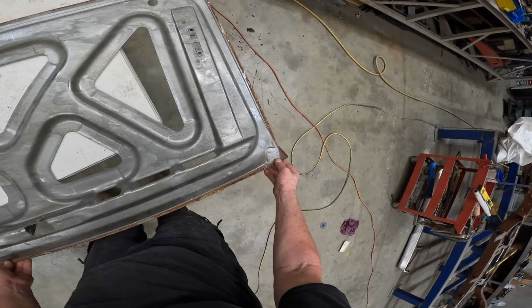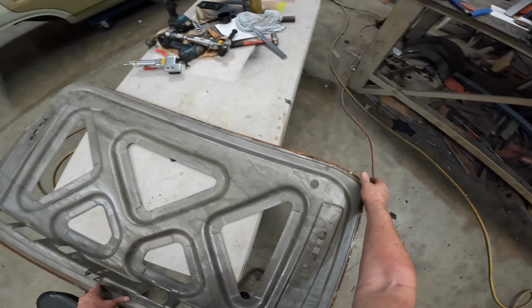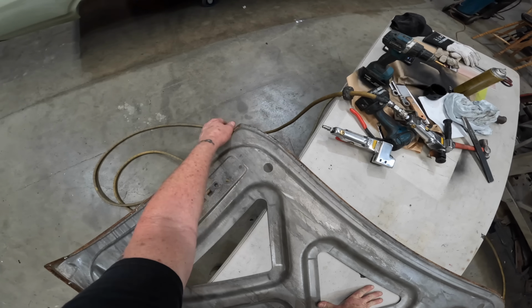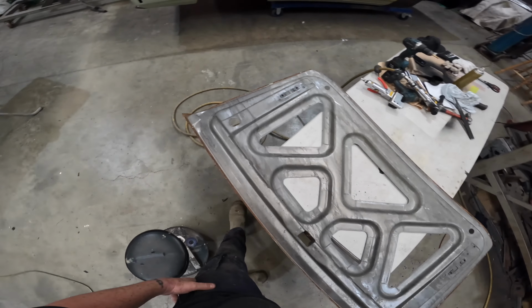The metal is fairly thick from what I can feel, apart from over here, of course, which I'm going to have to replace. So I think we'll be fine if I just go ahead and blast it. So that's what we'll do.